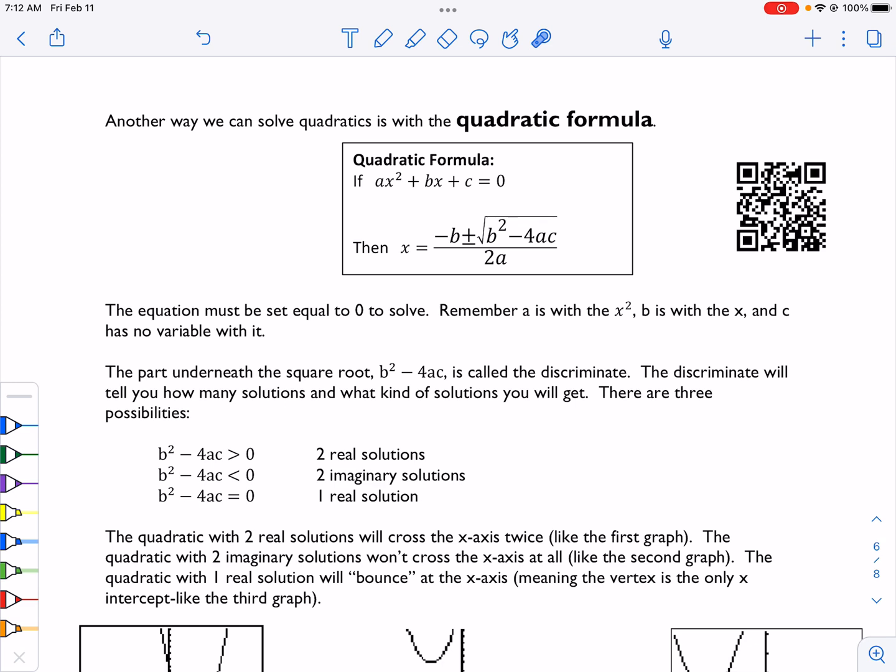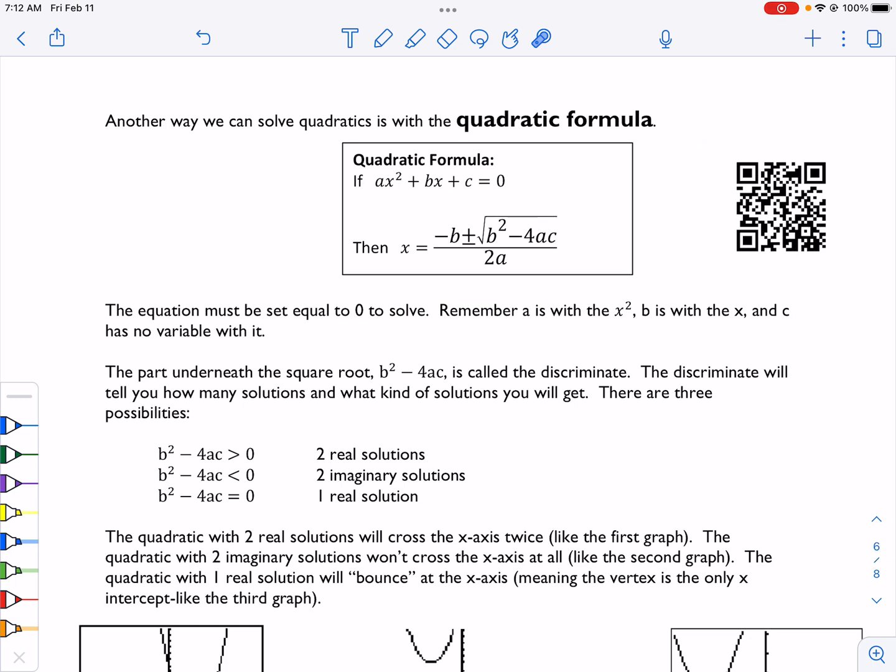It uses the completing the square process, but just completing the square with ax squared plus bx plus c. And what happens is you end up with this thing as your answer. Okay? So it shortcuts the process of completing the square. There is a way to remember this. You can use the Pop Goes the Weasel song. You can use this QR code and see how it's sung.